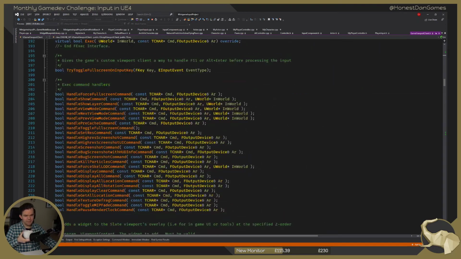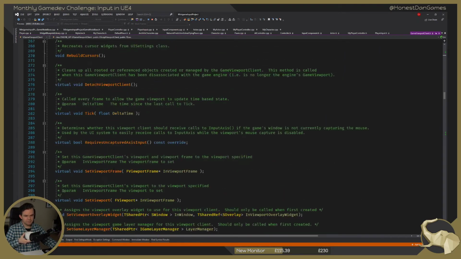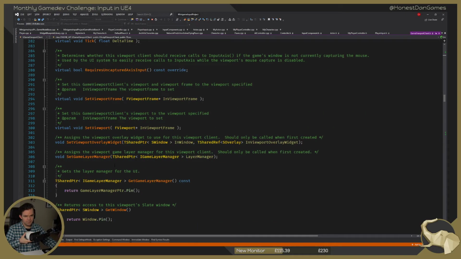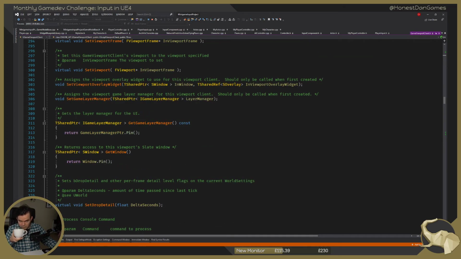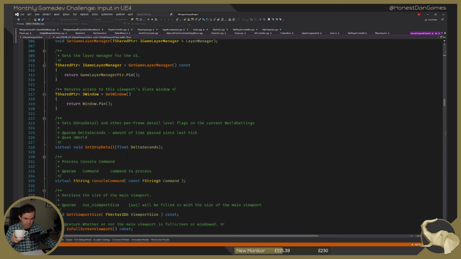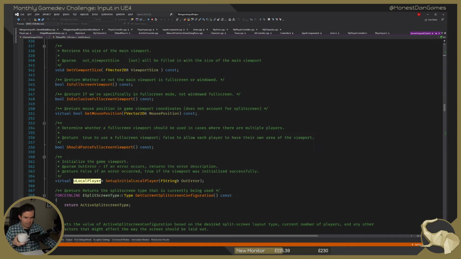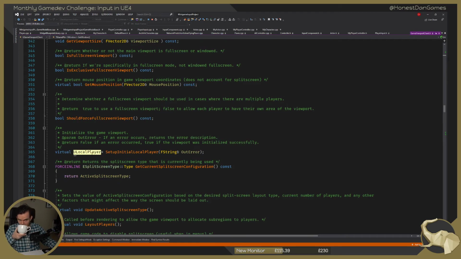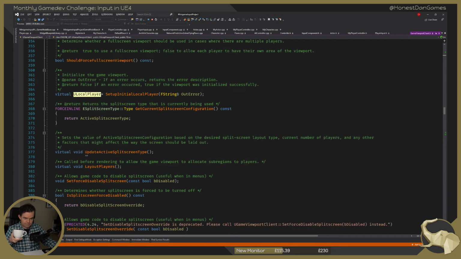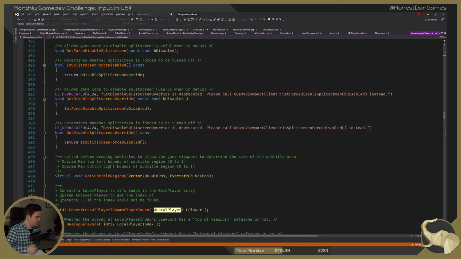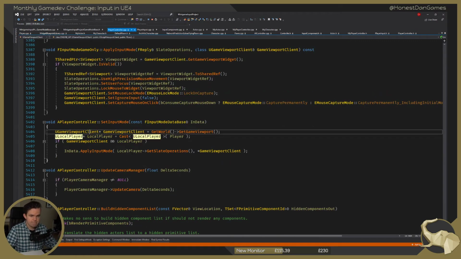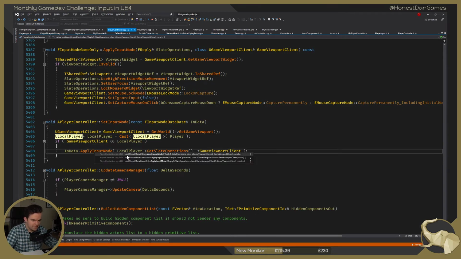I guess the viewport here maybe is about if you had split screen, you have one viewport, but you may have multiple players. Okay, we're not going to go too deep into this because I don't think it's massively important for what we're looking at. So we call this, now let's have a look. So we're going to have one for UI, only game. Let's start with UI, shall we?